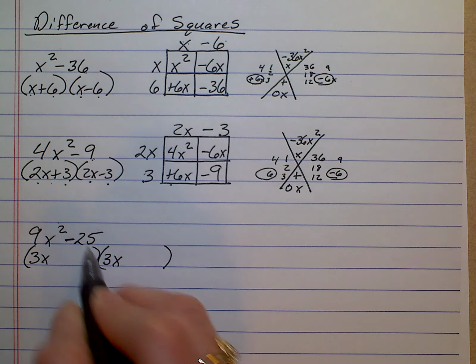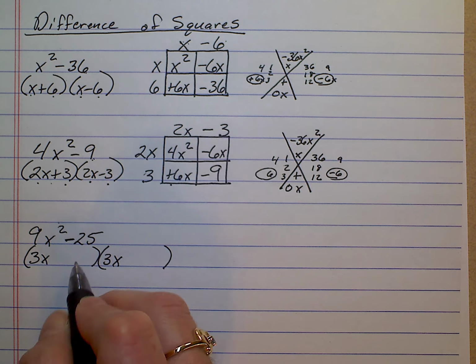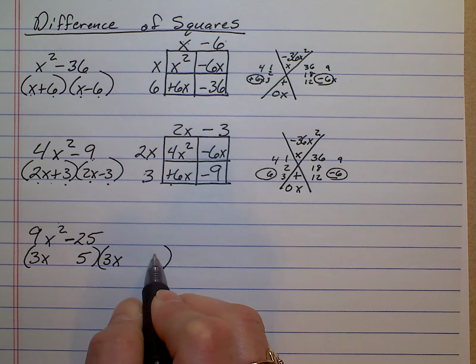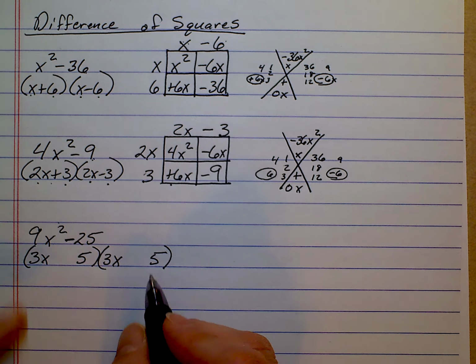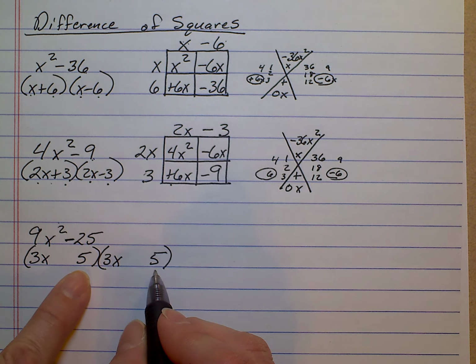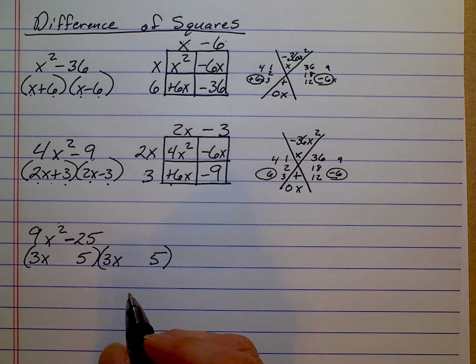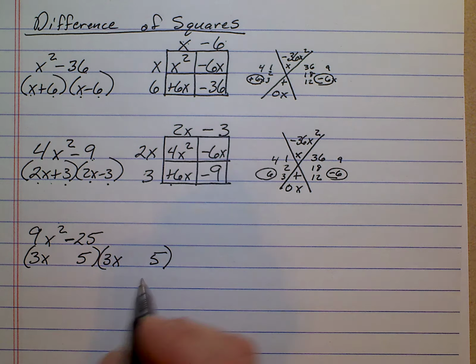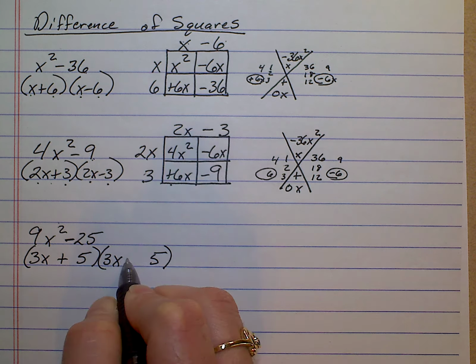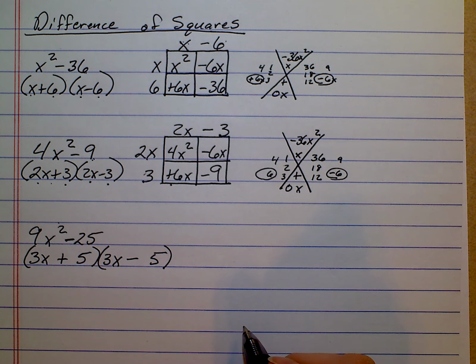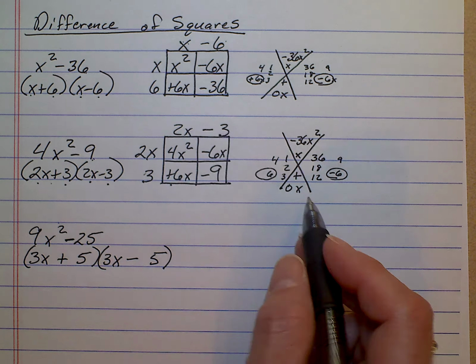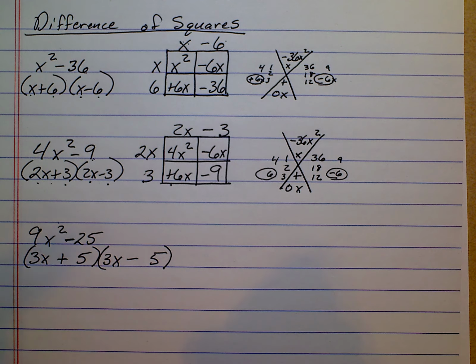And what multiplies to give me 25? What's my square root? 5 times 5. They have to be the same number, folks. These have to be the same. And then remember what pattern we had with the pluses and minuses? I need one plus and one to be minus. And then we're good to go. Look, I did that without x's and boxes. And that is what I want you to be able to do.